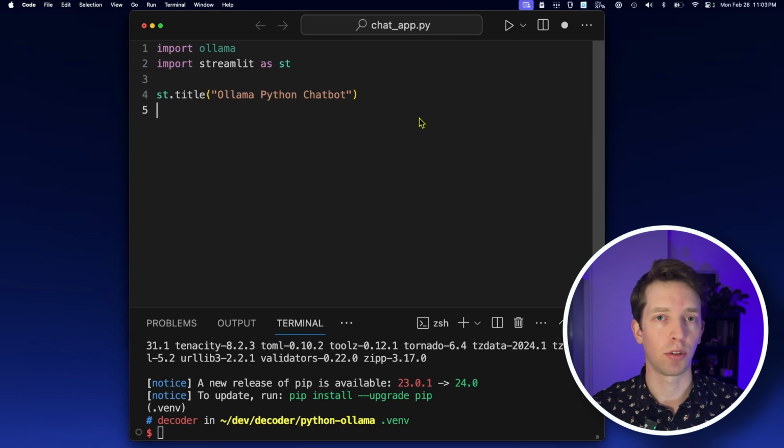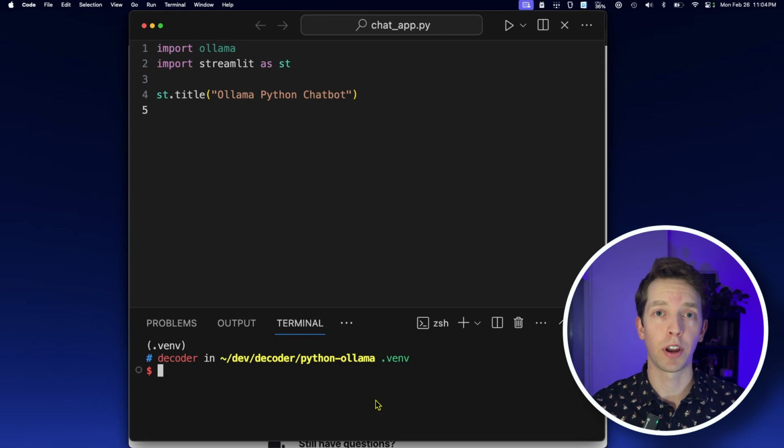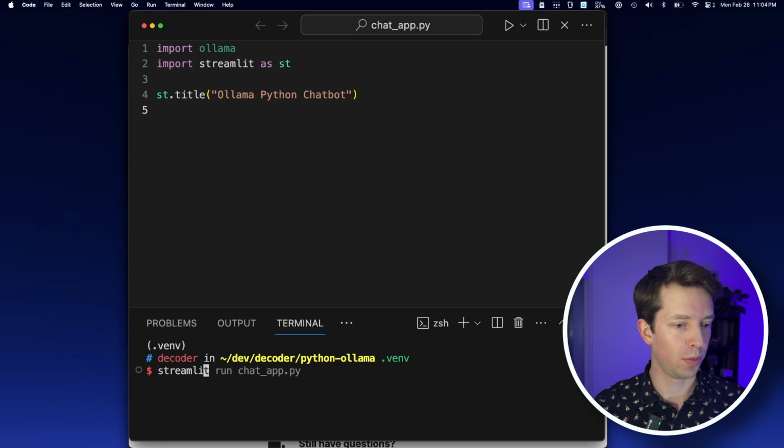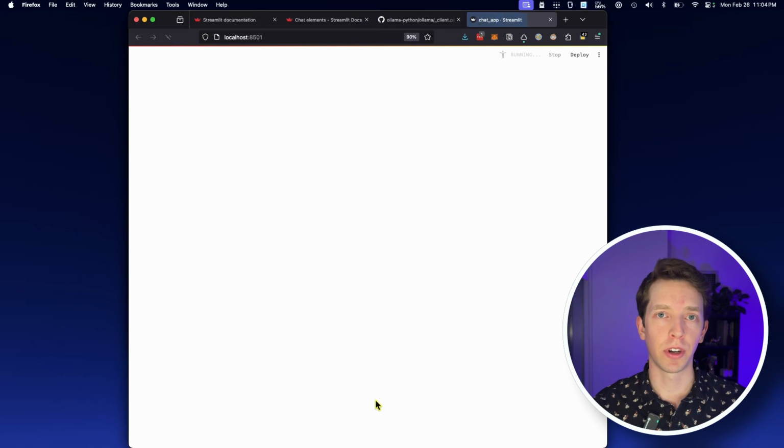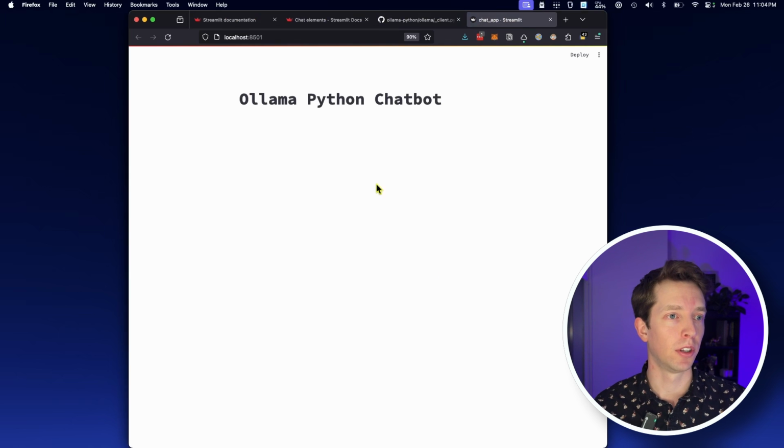Now Streamlit gives us a whole bunch of methods, which again you can read through in the documentation, but this will just set the title of the page and give us a UI. This will give us something that we can display. So now we can come down to our terminal and just run streamlit run chat app, and this will start a server and give us a page that we can actually view. So here we are, on localhost port 8501, and this is the title that we just generated. So that's really cool, it's already working.